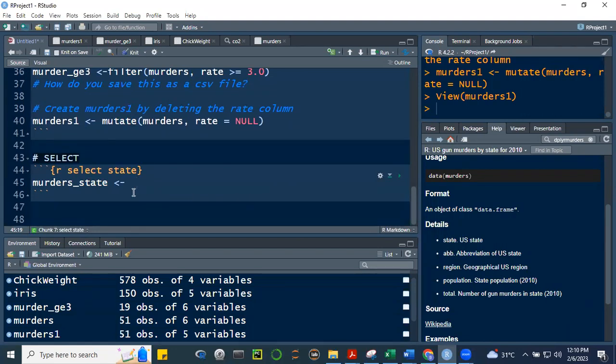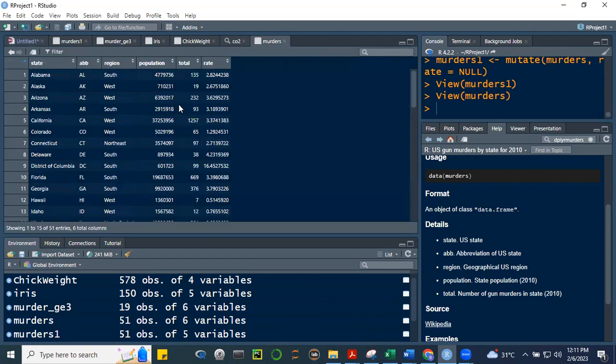Okay, so what we're going to do is select. Sige, anong isi-select natin? Yung select lang natin yung state, ano pa, yung region, at saka yung rate. State, region, and rate.